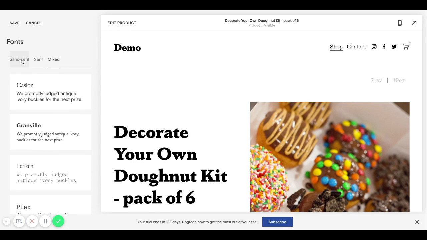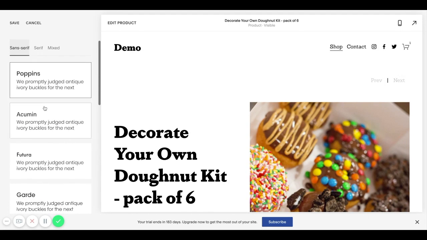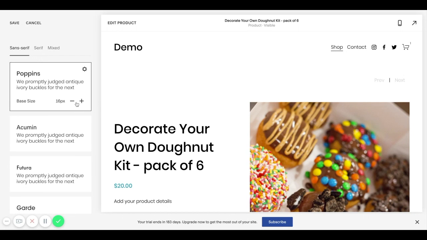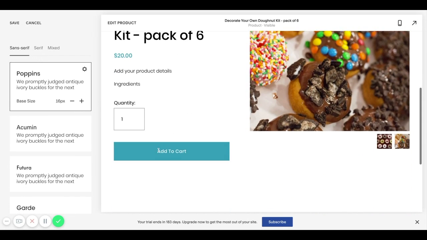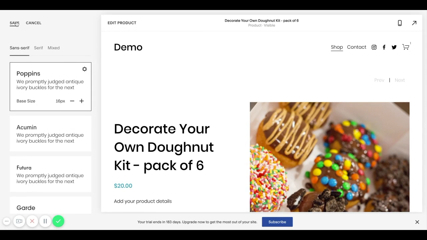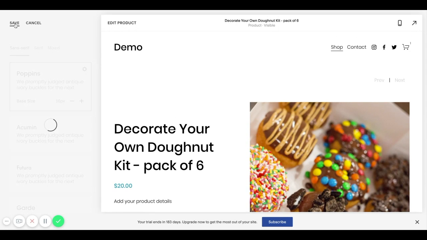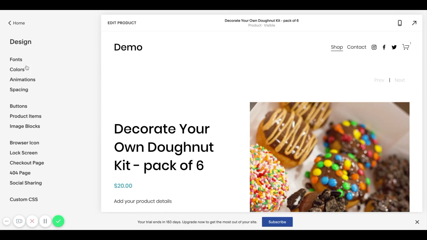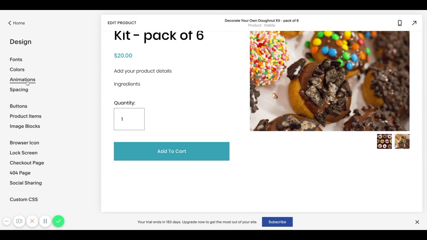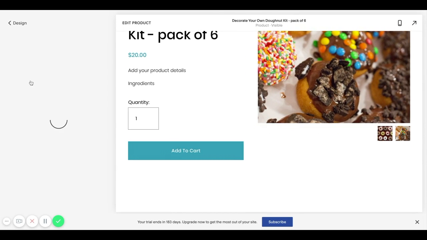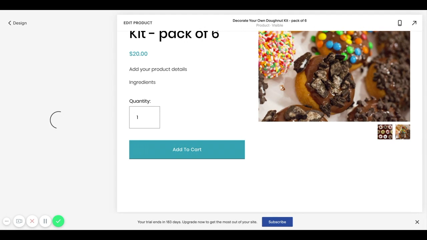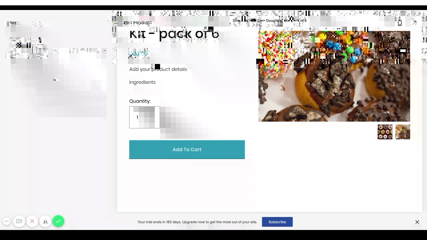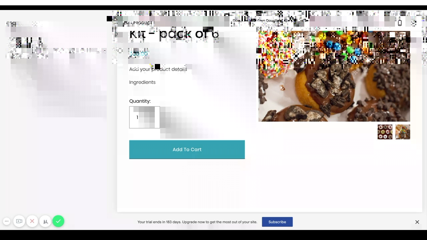I'm going to go back. I kind of liked the Sans one, and I'm going to stick with the Poppins. And I think 16 is a great starting point. So I'm going to click save. So you can take a look at what all these other ones have to do with your site. If you'd like to see what the animation's about, that is fine too. But spend some time on the design panel. Animations panel of the design section of the site.